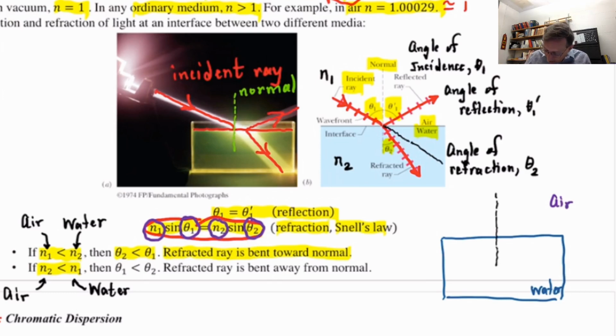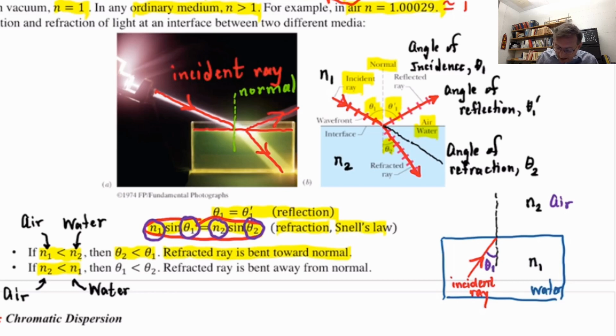But now let me have a light coming in from the water side. That's now the incident ray. Pretty easy to tell by the arrow on it. So this angle right here would be theta 1, the angle of incidence. And this material, water, its index of refraction would be denoted N1, for the index of refraction of the incident medium. And so the index of refraction N2 would be used for air. So now we have a case where N2 is less than N1. What does the law of refraction require?